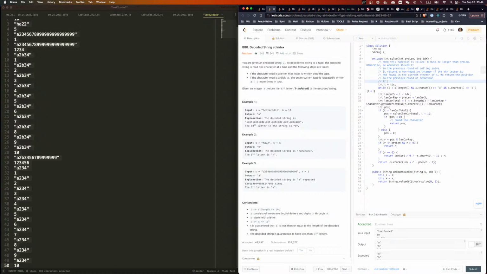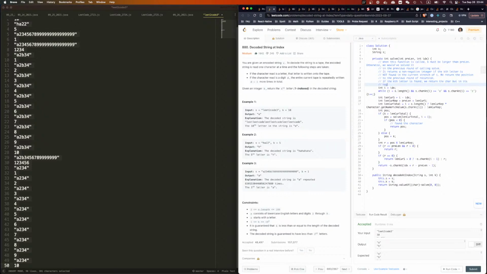Oh, sorry. If the case letter is found, we return the char, but in its negative version, to separate it from the other form of return value. That's that. So this is found, okay?